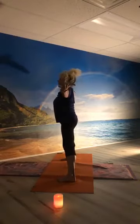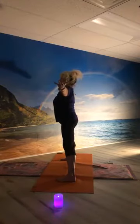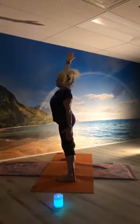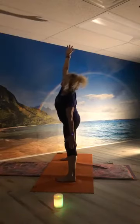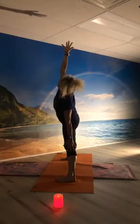We've still got our toes and heels out, and there's our five-pointed star. And then go ahead and lower your right hand to your right thigh, extending your left arm straight up. Start to inch that hand farther down the outside of your leg, but keep that other hand reaching towards the sky.